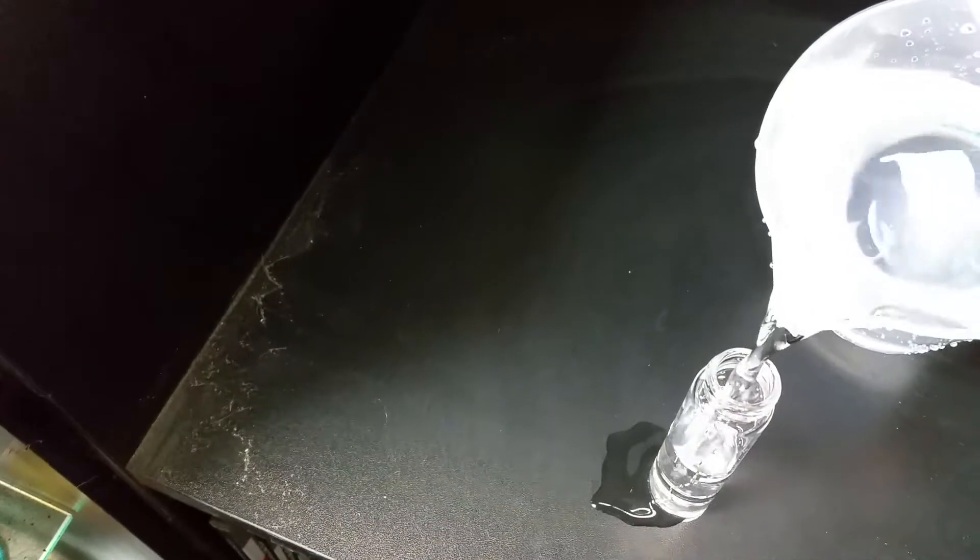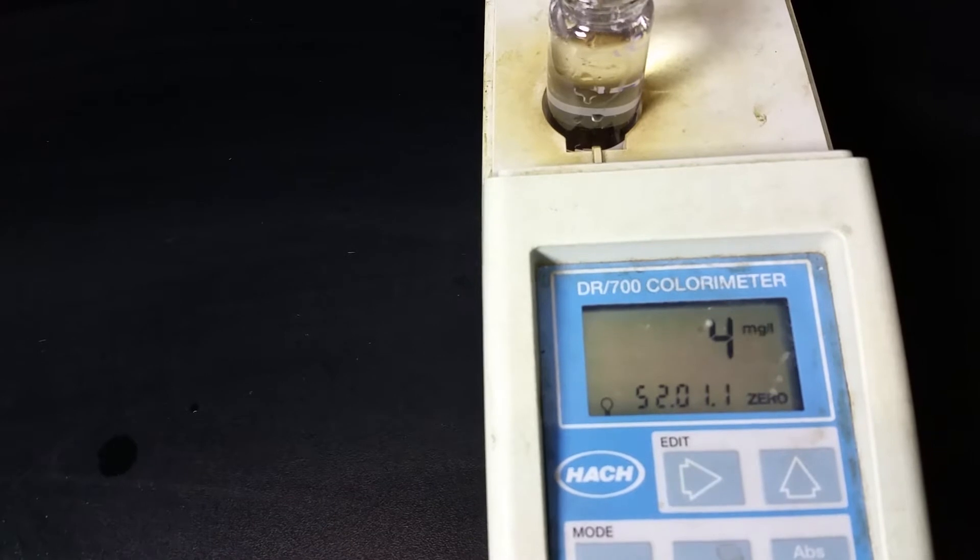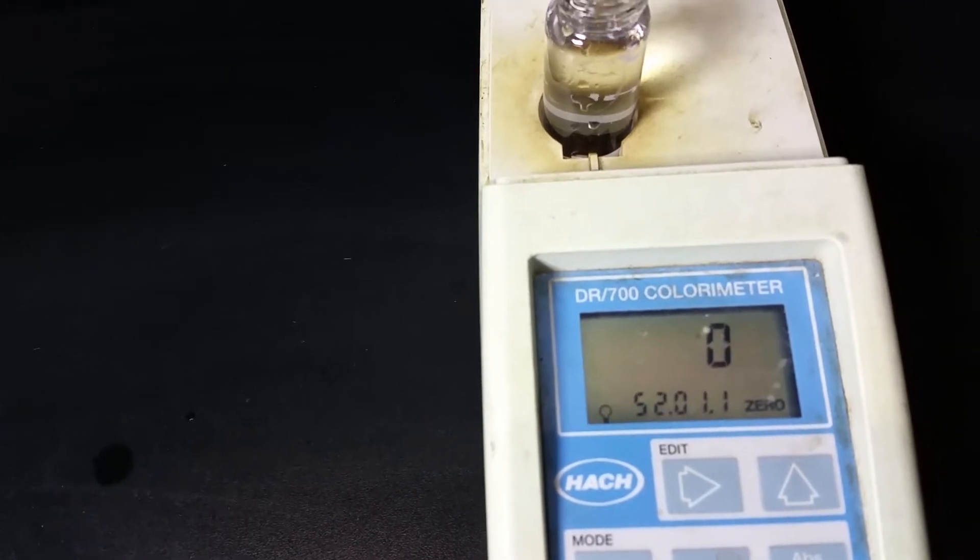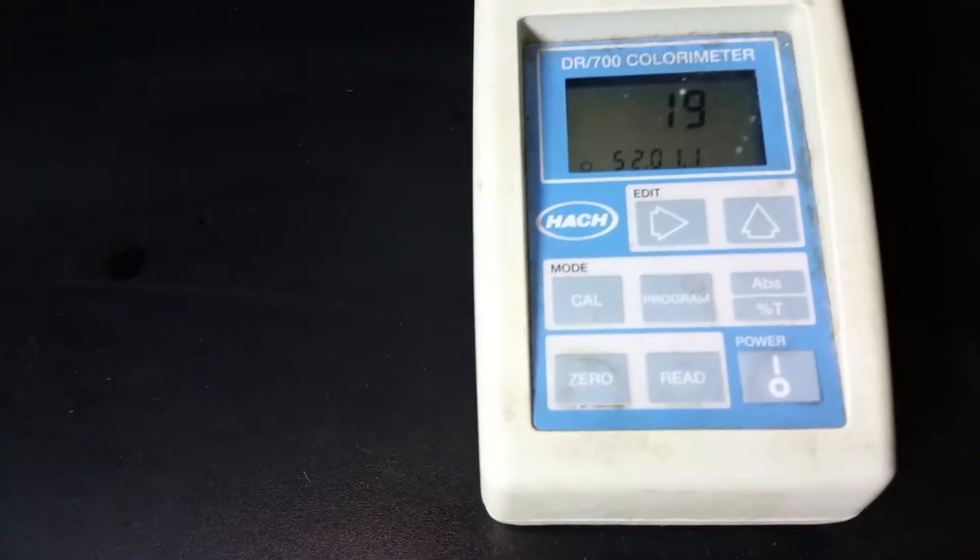I'm just going to pour some water in here. Got to fill this all the way up. And what we do is we balance it out. We check for a zero read. It's all ran by light over here. So I'll put the power on. I'll zero it out. You can watch the dial. It's counting down. Then we're going to read it. Hit the read button right there.